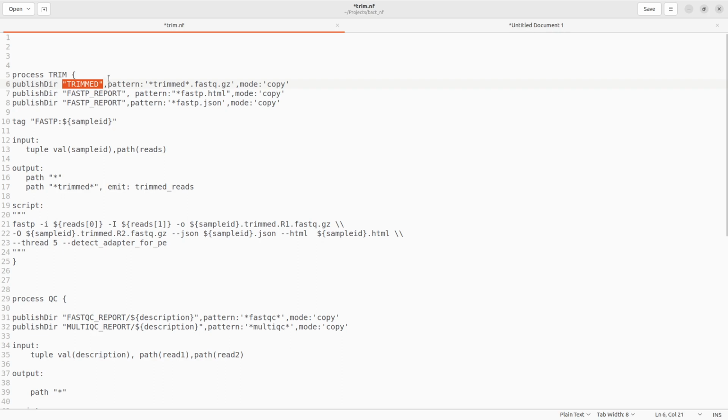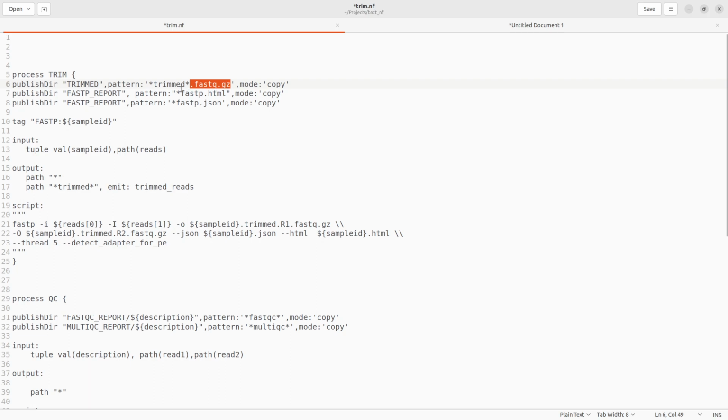Now I also specify pattern. In Nextflow, you can let Nextflow save certain files in a specified directory if they have a certain pattern in terms of the names. So here, for pattern, I'm saying star trim star .fastq.gz. That means all files that have the name trimmed in addition to the extension .fastq.gz.